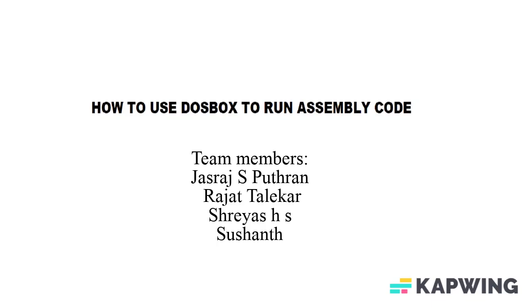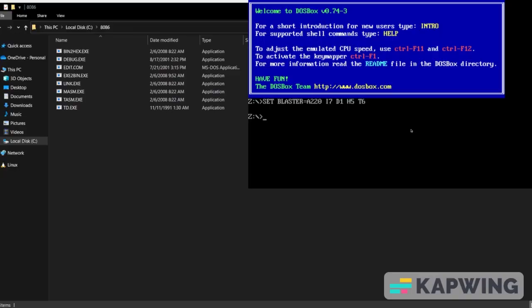Welcome to this video where we will be explaining how to run MASM software using DOSBox. We will mount the drive into the folder containing the MASM software. Use the mount command to mount C drive in DOSBox. Once the drive is mounted, we will enter the drive using C.